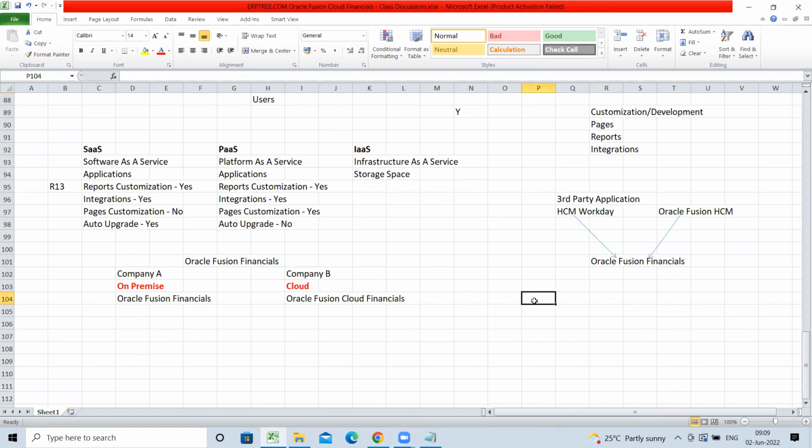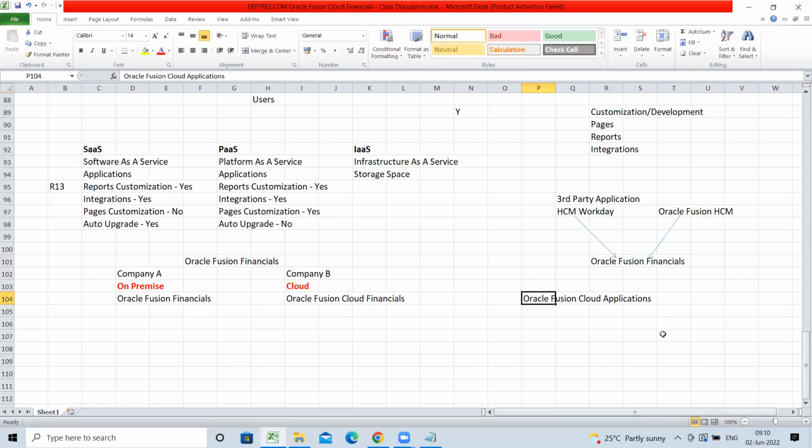Anywhere you can include this term cloud. Say you have Oracle Fusion applications. You are going to use Oracle Fusion applications, which can be Finance or SCM or HCM or anything. If you use them through an on-premise solution, you call them Oracle Fusion applications only. If you use any Oracle Fusion applications through cloud or virtual servers, include the term cloud: Oracle Fusion Cloud applications. This is the meaning of it.